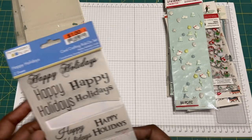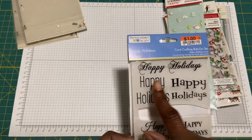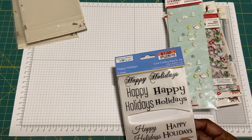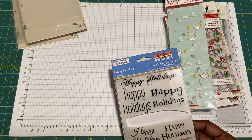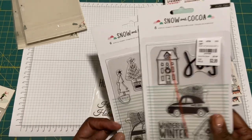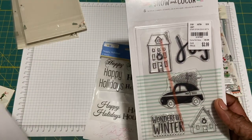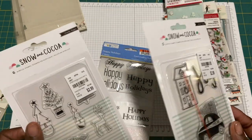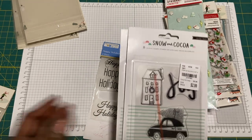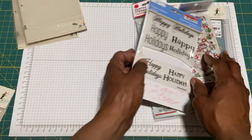These are the sentiments I found that I'm going to be using on the inside of the card. I'm not going to layer the card on the inside with paper, but I'm going to use some type of stamp. I have some Snow and Cocoa stamps so I definitely want to use the car with the tree. I also like this tree and the house. I'm just going to do a black and white — I don't think I'll color it in. I could use some of the ephemera pieces, but I'm going to do some stamping, especially on the envelope.